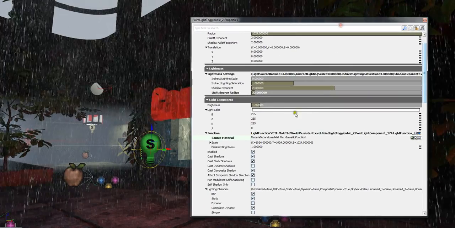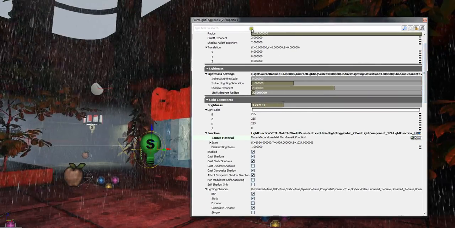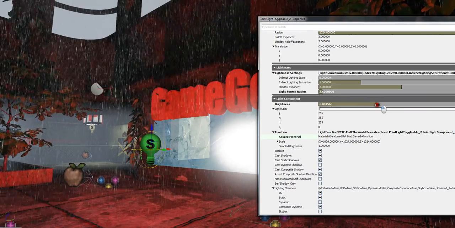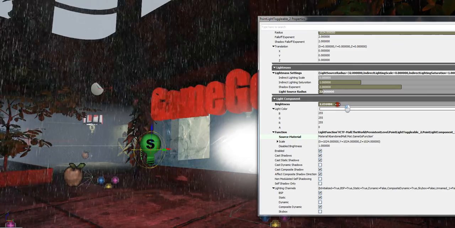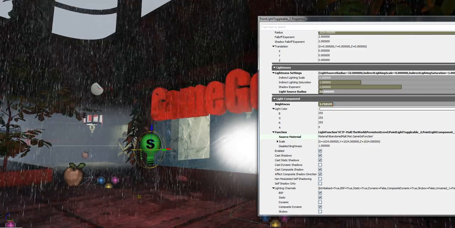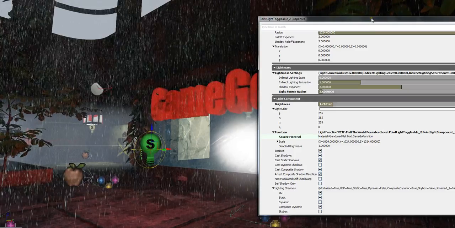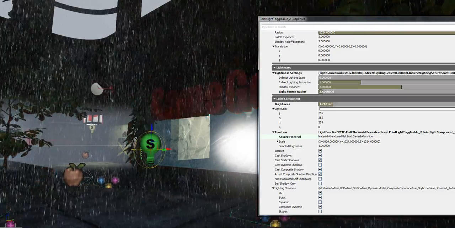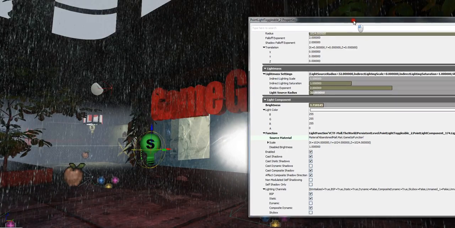Within here you can turn up the brightness, the falloff, change anything you might want, and of course for an actual game you want to go in here and tweak it to make sure it's realistically going as far as it needs to from the sign and everything.